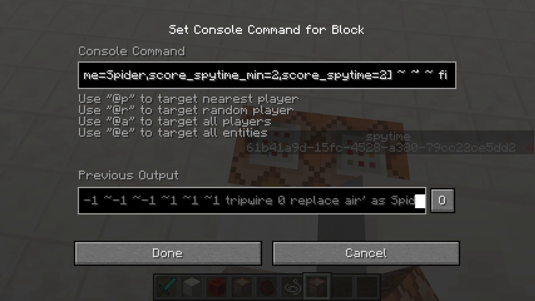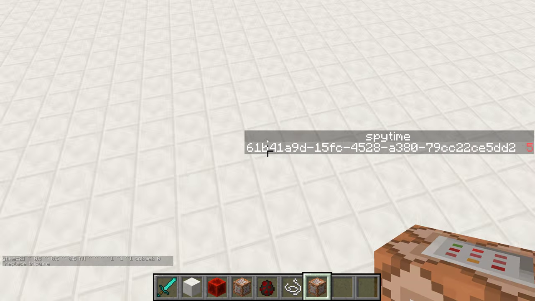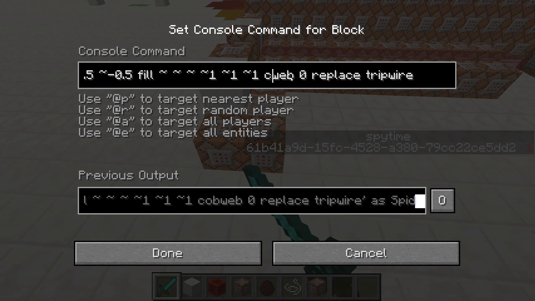And also I am going to do a 2x2 fill, so execute from negative 0.5 from the spider's position to fill from there to one block in the positive. I don't know, it's just web. Okay, there, web.